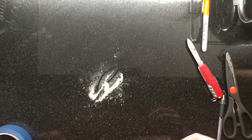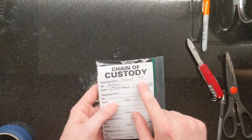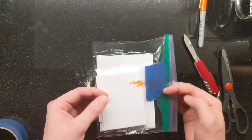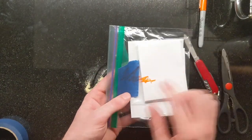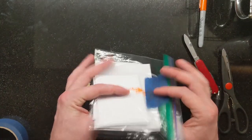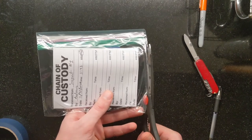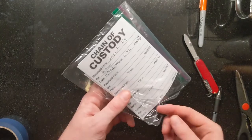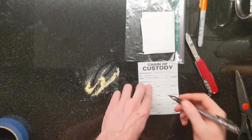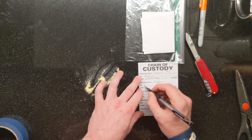Let's imagine that you are in a lab setting and you're about to do some analysis, and someone gives you a pre-made bag. This was received from Suspect One by Investigator Andrews on November 30th, and I now need to open this up to do some analysis of it. I see that the signature runs across the tape onto the bag, so I know this has not been opened. The trick here is that when you're reopening evidence, you don't remove the tape — you take a pair of scissors or a knife and you open one of the edges. Now we can remove the chain of custody label and the evidence. I would then record: received from Andrews — and for the sake of this, my name is Dawson.